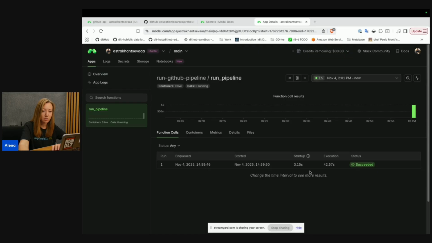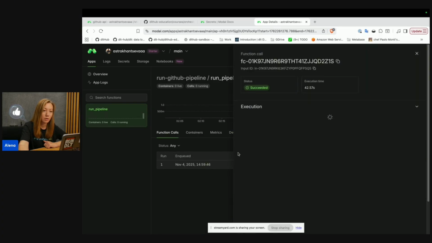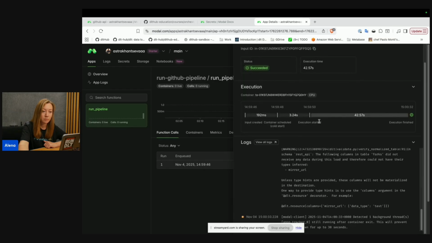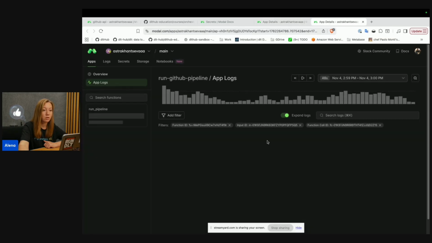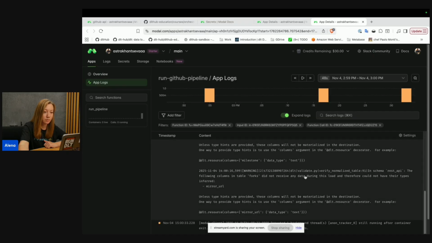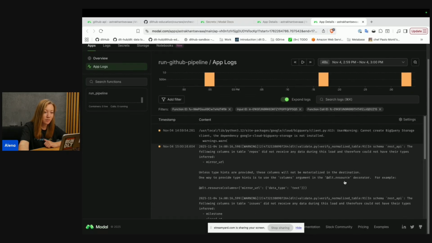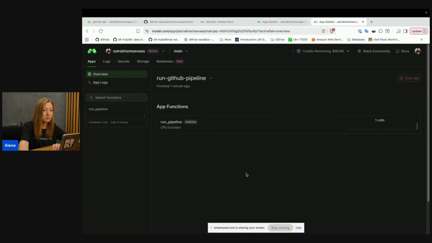It took just 42 seconds to run the pipeline itself and 3 seconds to create a container. Okay, let's see logs. The same warnings as in our command line. So we can say that we successfully ran our pipeline.